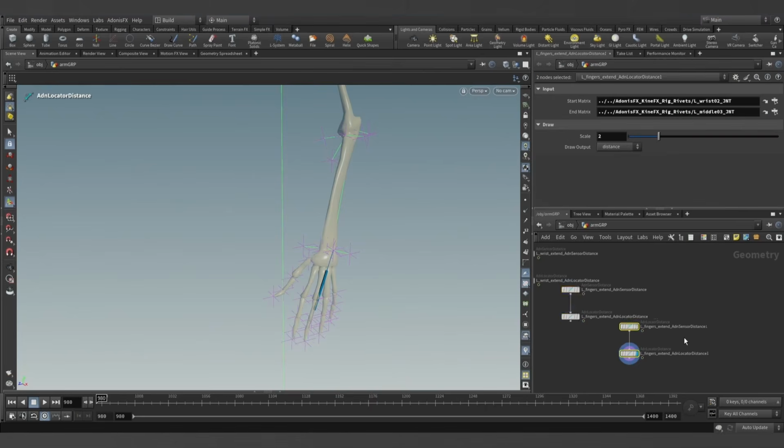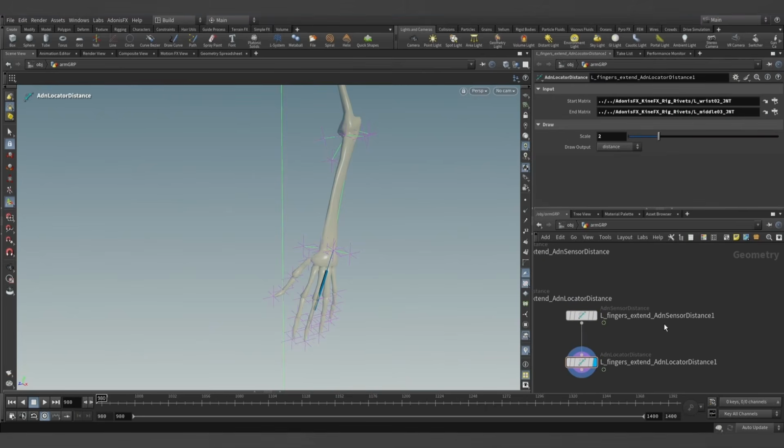So this setup can be copied over, and let's call this wrist abduct, and the same for the actual locator distance. Great.